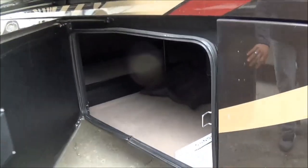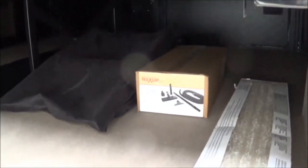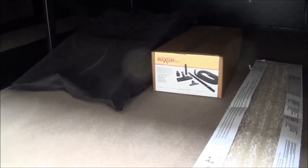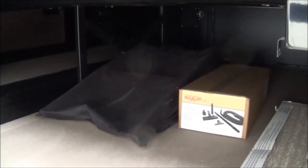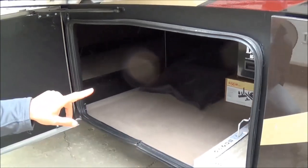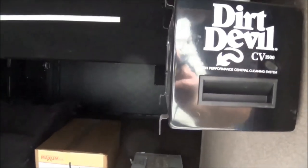This is another look at the other side of your basement. That maximizer box is going to house all of your whole-house vacuum system — it's got a 25-foot-long hose that will reach and extend from the center of the coach all the way to the rear or all the way to the front. The Dirt Devil backing bag is down low, quick and easy to change out.